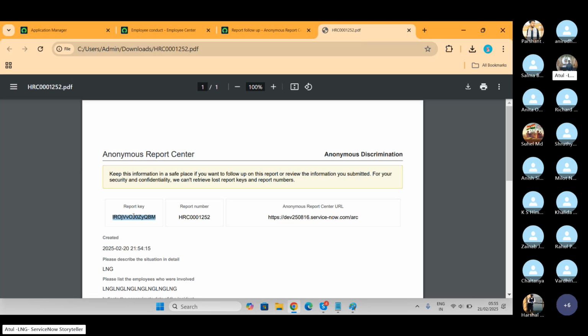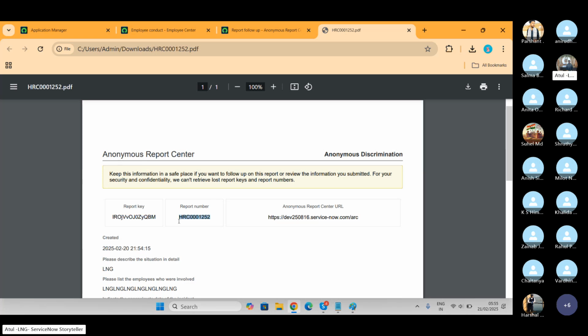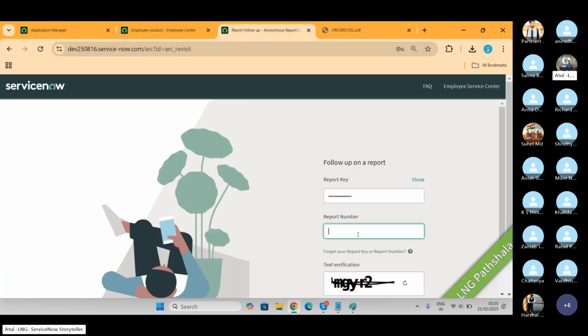Every ARC, every anonymous case will have a unique key, and that will be shared only with the person who is logging the case, without the agent or HR knowing who is logging this case. So I can access it like this now. Report number is my case number, so that I can do the follow-up.